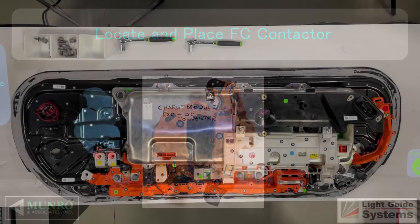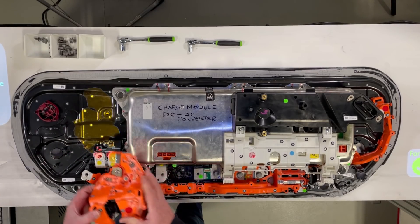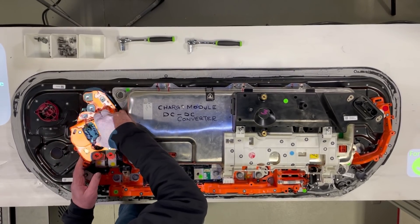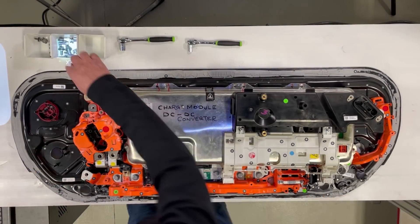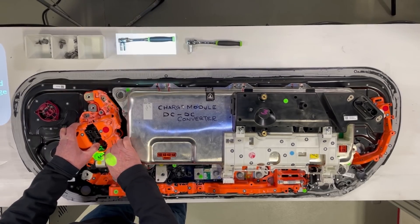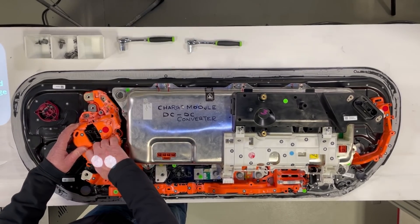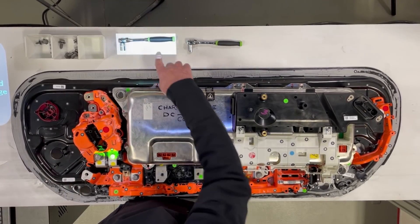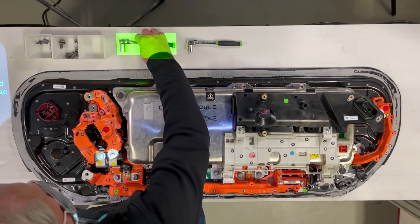What's next is this orange component right here. We can see where this is supposed to go — it's right down here. So I take the product, put it over the top of the connectors, and it also tells me there's a screw — and there it is. So now I've got to get the next part, which is two large screws. Even though I was running over to grab another part, this is exactly why we have this kind of system — it allows me to not make a mistake. We've got two screws here that we start, and you can see down here that this is now flashing. This is how I'd basically crank that down, and I've returned the wrench.